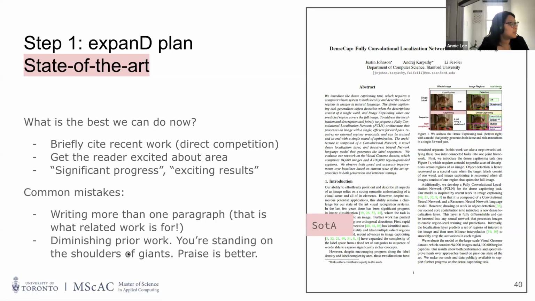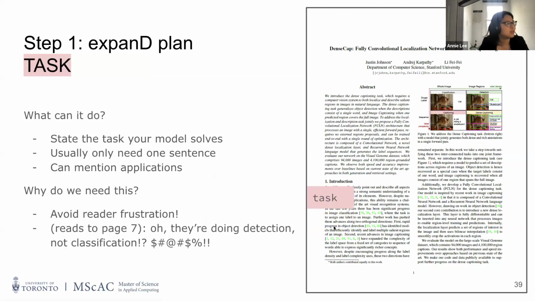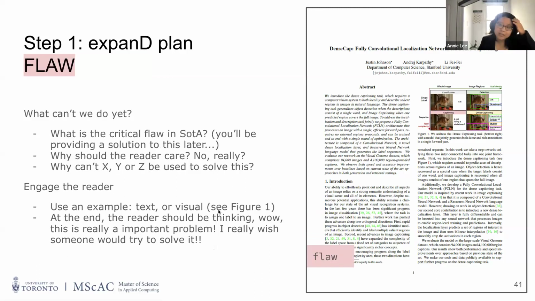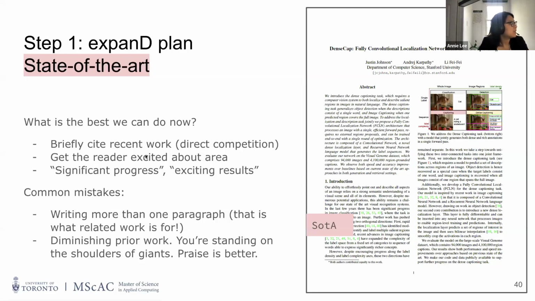You don't want to diminish prior work because you're standing on the shoulders of giants. So it's better to praise previous work rather than to criticize it too much. There's an art form to writing criticisms in research without bashing the existing research, by saying, here are the gaps, here are the holes, and we're filling that hole in a diplomatic way. Okay.